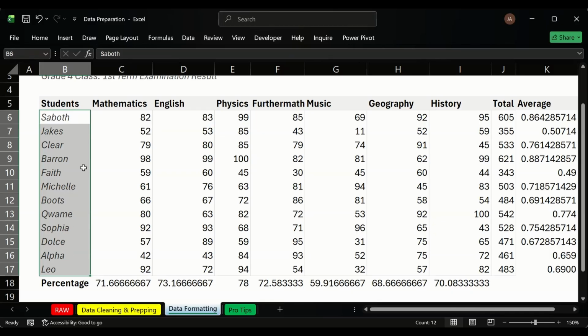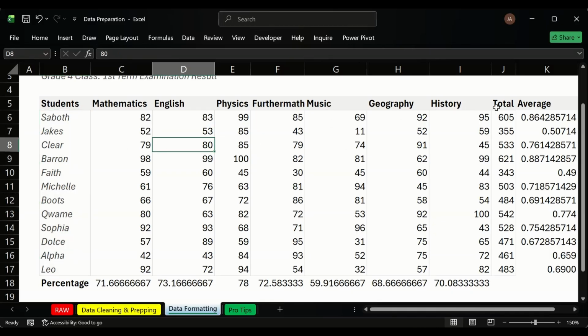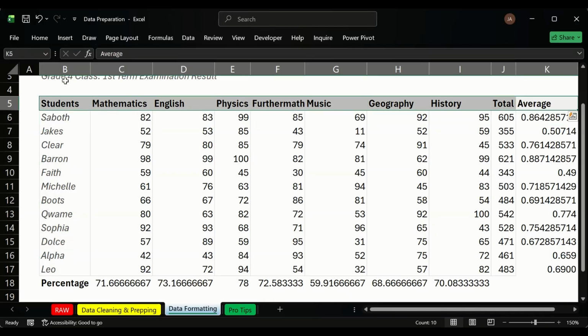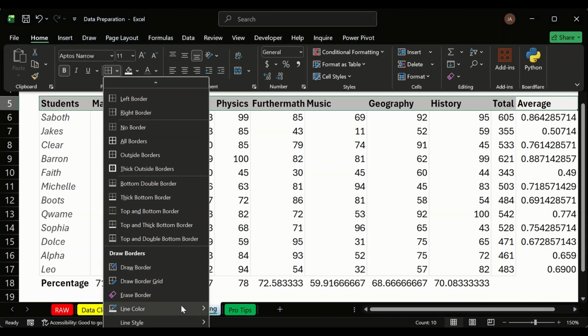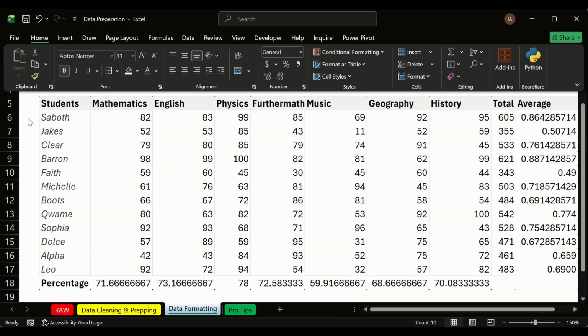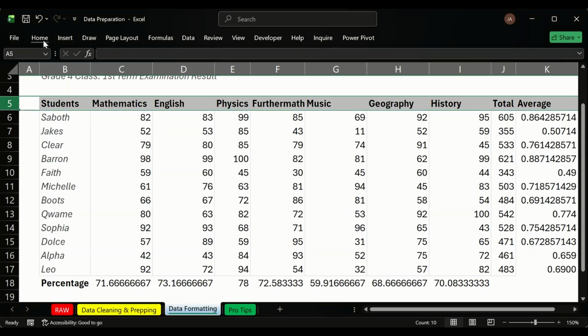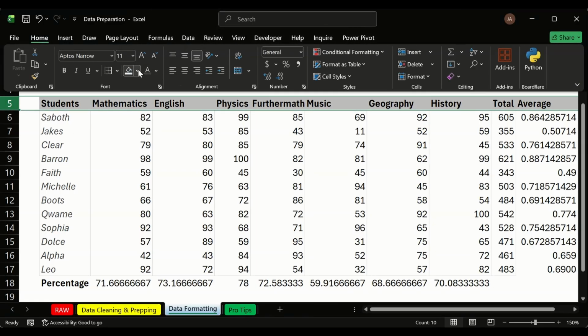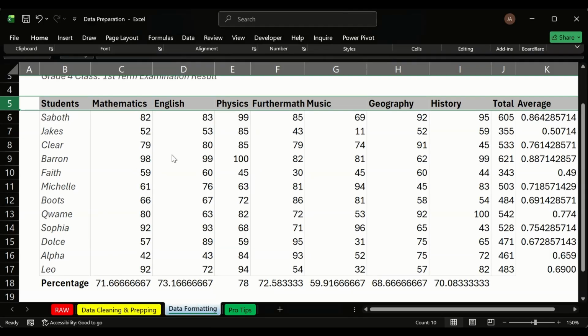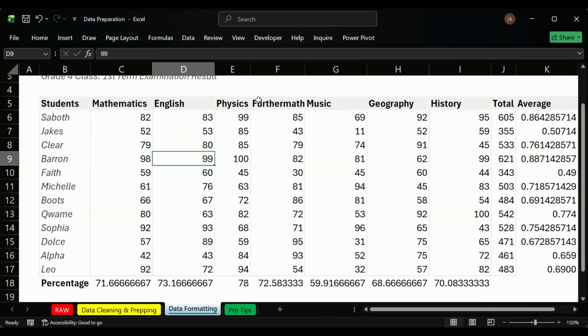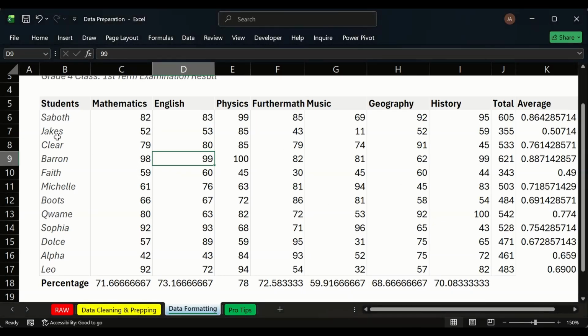Okay. So what else? The headers as well. We want a slight difference, but since the colors are gray, I'll change the border to white. Now this is based on what your preference is. The major thing you should take out is, we are learning how to format. So I'll do all borders for this. All right. So we can tell the column names apart. Nice.